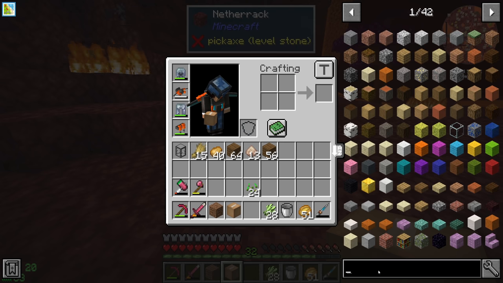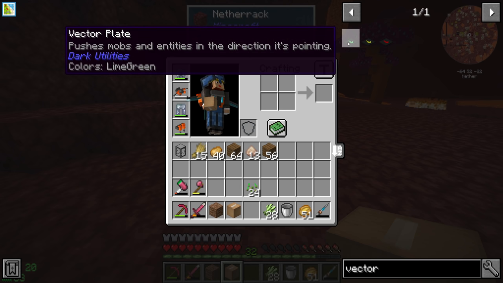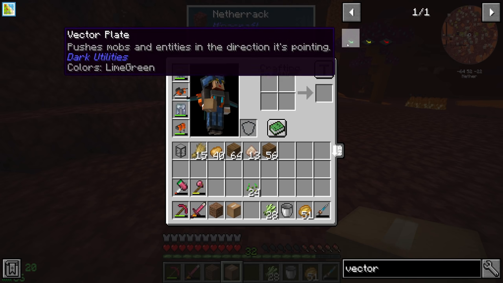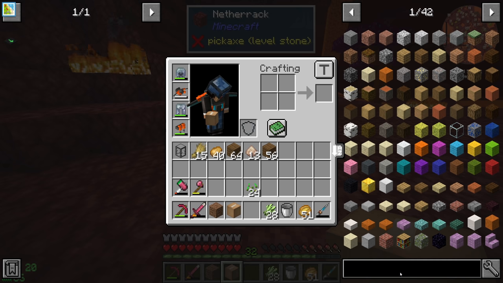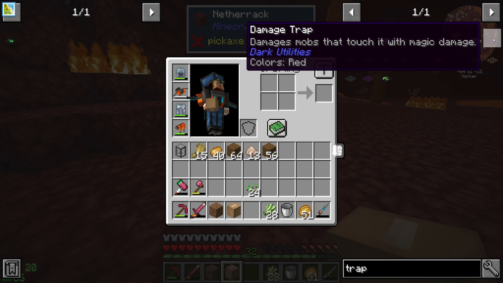Those blazes could then be moved via the use of vector plates, which are kind of like conveyor belts. They will push mobs in the direction that they are facing. We'll go ahead and bookmark those. And then if we push those mobs into, for example, a damage trap, it would kill those mobs. Now, I don't think the damage trap will drop loot, and I especially don't think it will drop experience.